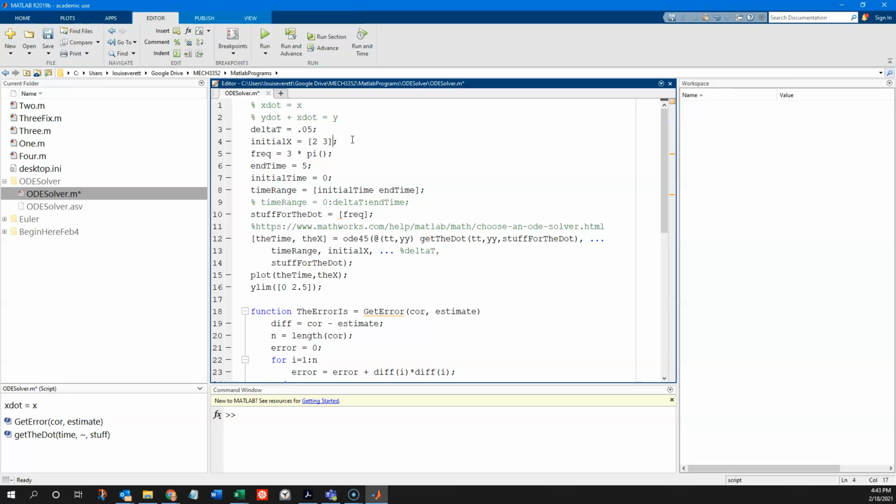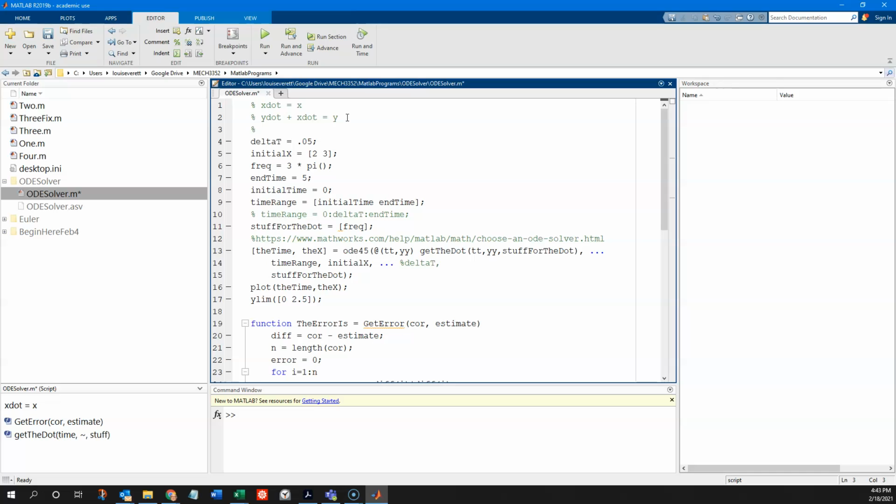Now, how does MATLAB know whether x is the first or y is the first? It doesn't know, and it's up to you. So, for example, I am going to do something crazy. I'm going to say that y is the first variable in the list, and x is the second. Just to make a point, I'm going to make it calculate y first, and then the second variable, which is x. You can put them in any order you want, but once you decide what you want, you've got to keep it that way. So if y is the first variable, this 2 would be the initial condition of the first variable. That's the initial condition of y. The second variable is the initial condition of x.